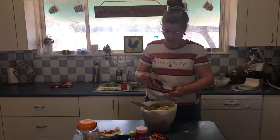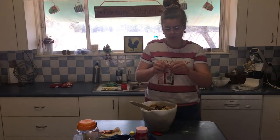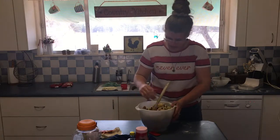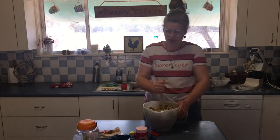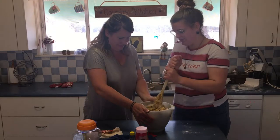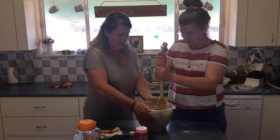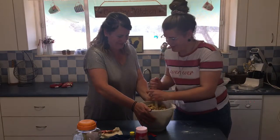Wooden spoon. So, milk chocolate and white chocolate. I feel like one of those women. You know how they used to churn butter? Like, butter churner. How much did you make? I doubled the mixture, so it's like 7 cups of flour.